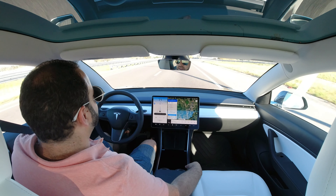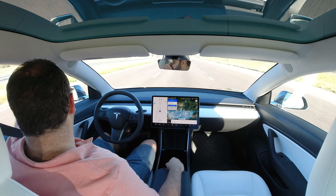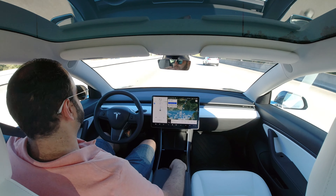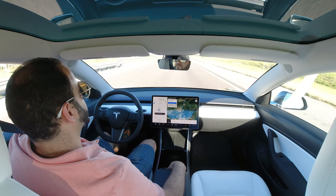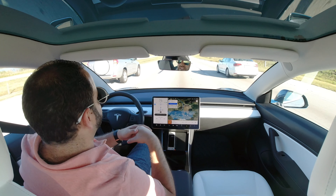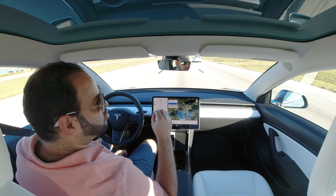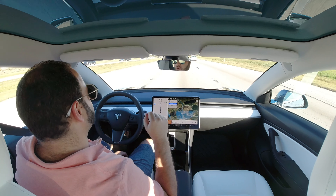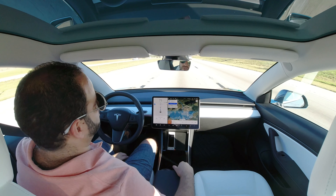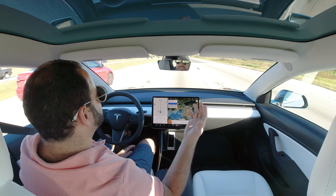I'm literally just starting my trip now. I have 135 miles on this charge. We've already mapped our trip and it says we need to drive for an hour and a half — 67 miles — to get to our charger near Orlando, in Altamonte Springs. I really want to see how autopilot is going to do taking us 90% of the way, and how Navigate on Autopilot performs. That full self-driving upgrade is $7,000 — you're paying for Navigate on Autopilot, Advanced Summon, and the promise of full self-driving on city streets.